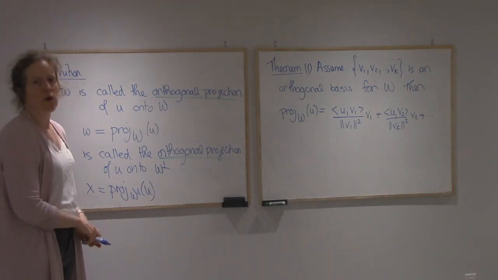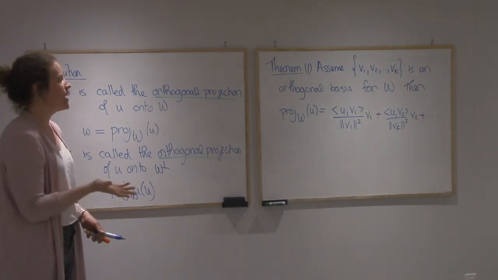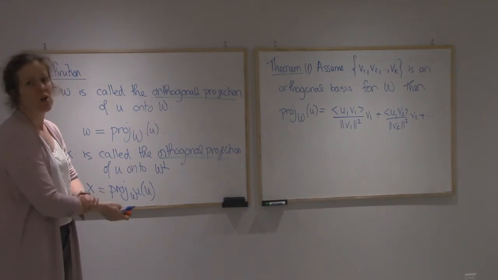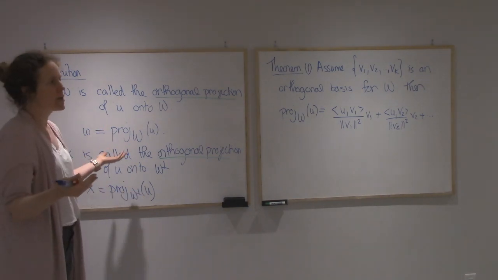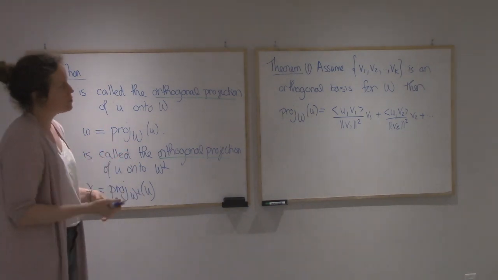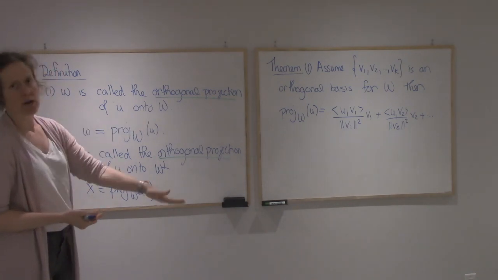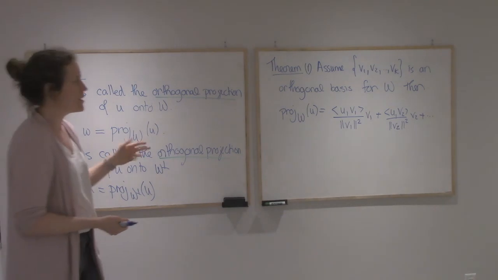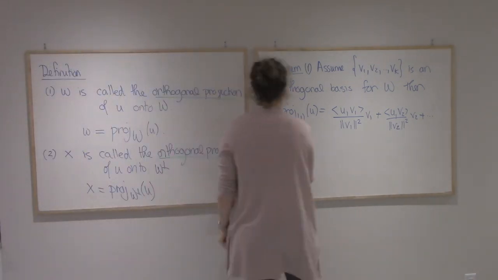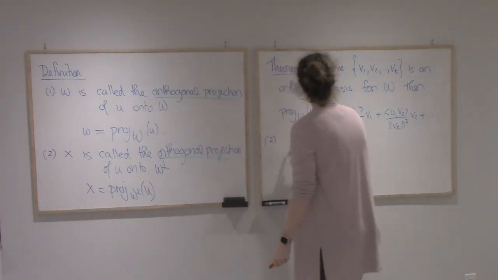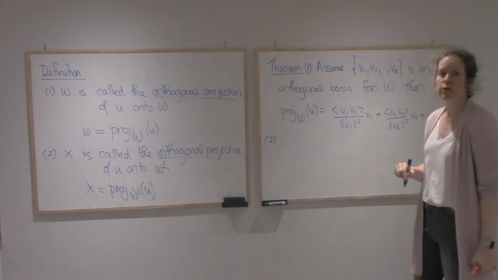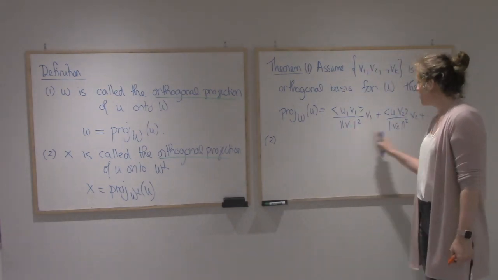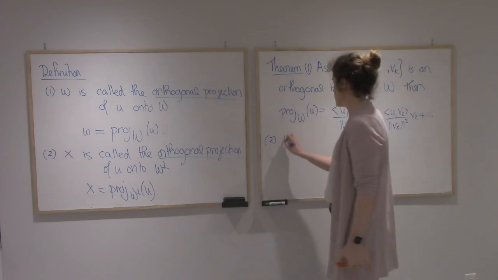So it's a lot like what we had in the last theorem, except that in the last theorem we used a basis for the entire space V, so we just got U back. But here we're chopping our basis and using only a basis for W, and we get something in W. That's the projection. All right, second, if my basis is better than orthogonal, if it's orthonormal, then all of these lengths are 1, so I get something nicer.